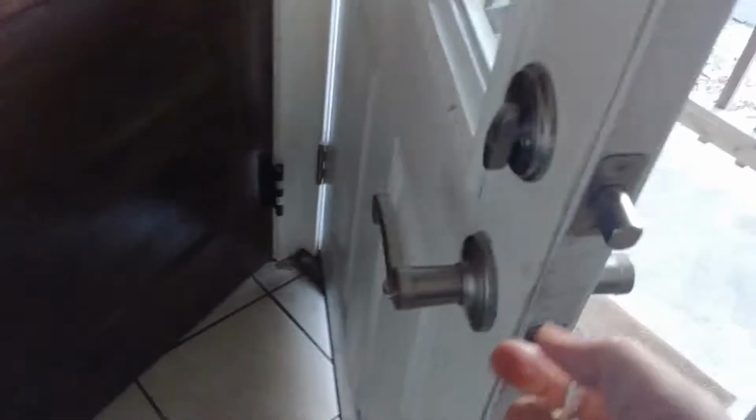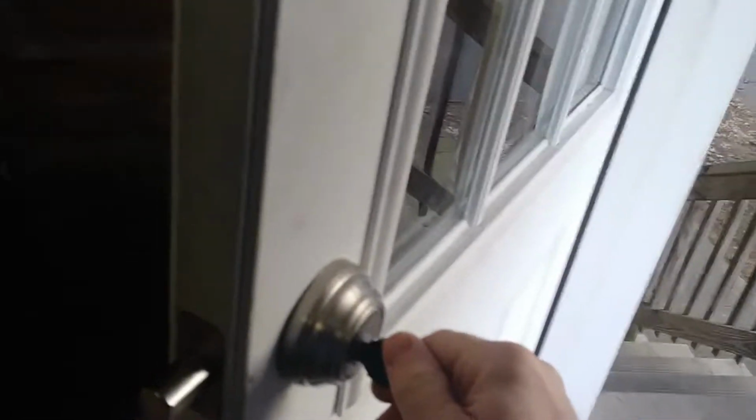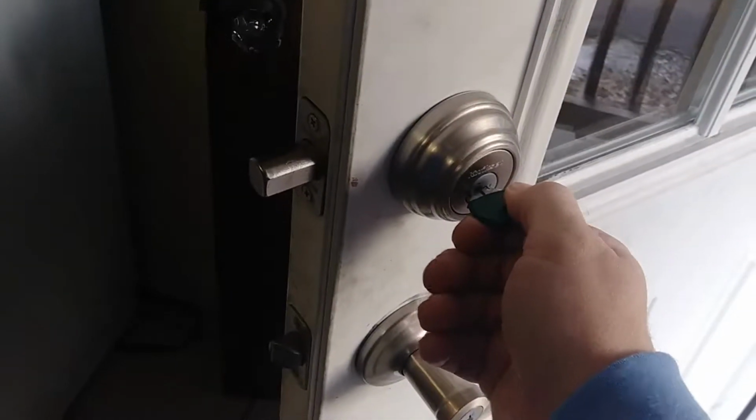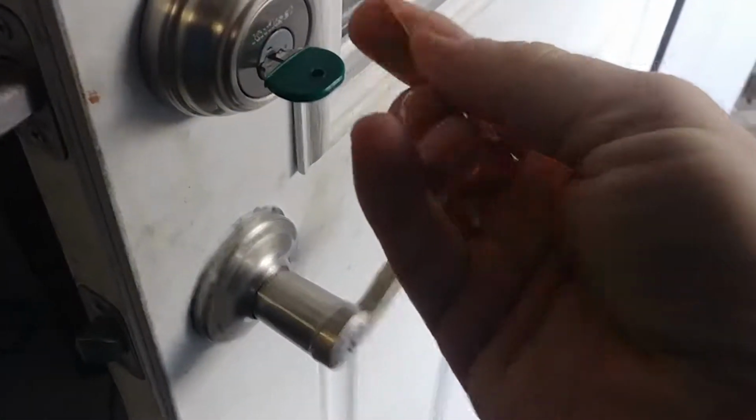So the door has to be open, and we should have the lock in the lock position. So a little bit of grease on there. All right. So from there, what we're going to do is insert the existing key, and then from there, we're going to rotate it 90 degrees. Okay? And then from there, we're going to insert the SmartKey tool that comes with the Kwikset locks. And you can see it faces this way.